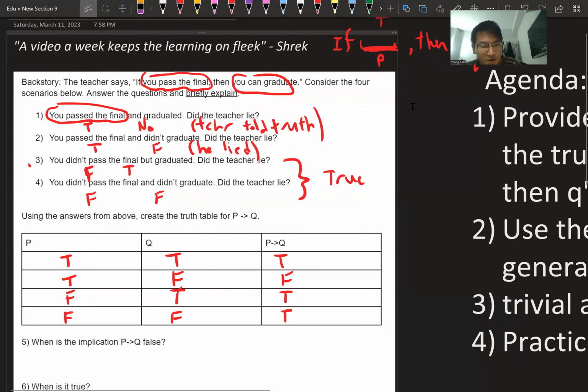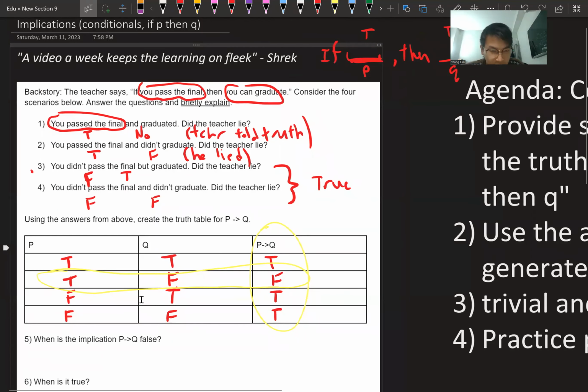We said that these were the four cases. If you notice very carefully, the truth value for this implication is true in almost every scenario except this one, the case where the hypothesis was true and the conclusion was false, which corresponds to case two. Once again, I botched up here a minute ago, but it doesn't matter so long as you cover all the cases. Like I mentioned in another video, this will probably be given to you, pre-filled out in this particular order.